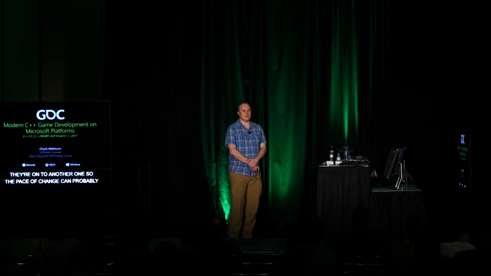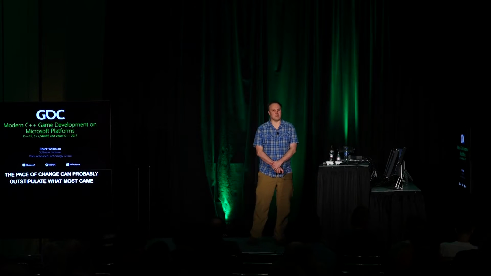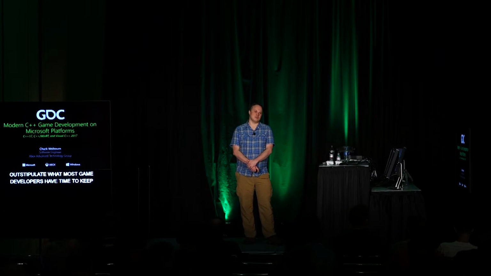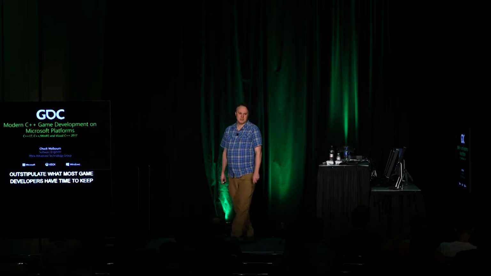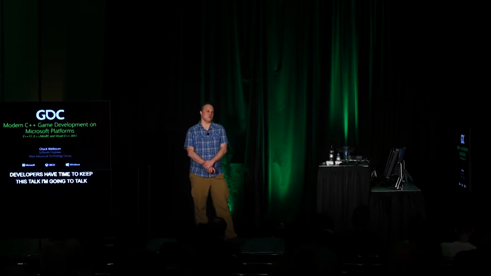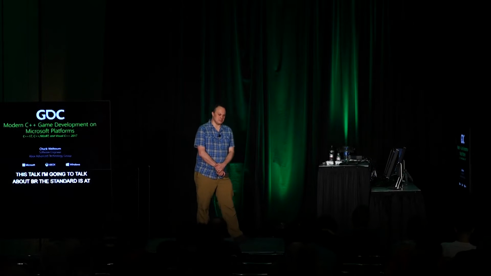So the first part of this talk, I'm going to cover a lot of where the standard is at, what's happening, how that relates to the Visual Studio tools for Microsoft platforms. In the second half, we'll talk a bit more about more practical stuff like build speed and iteration times.